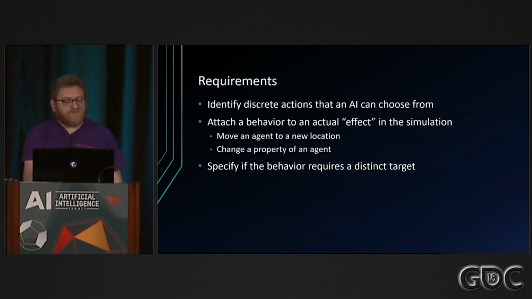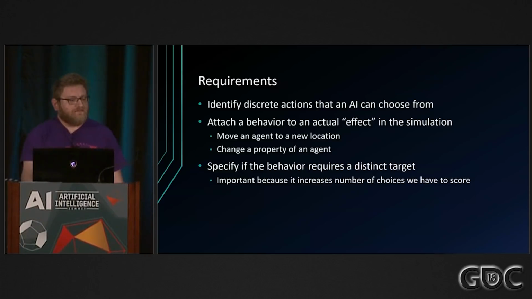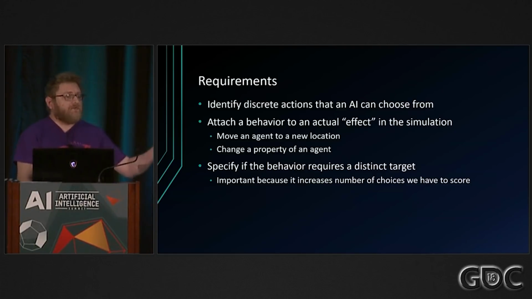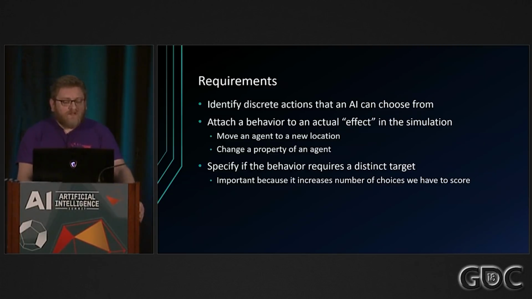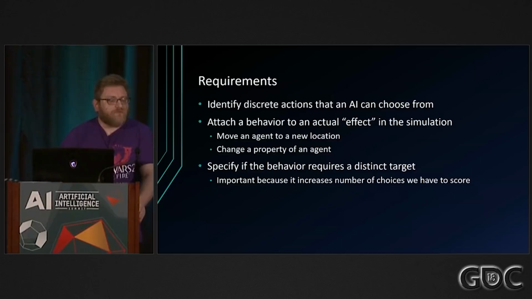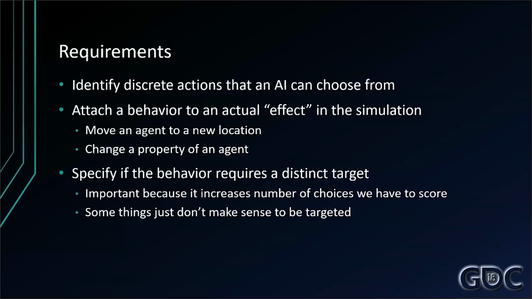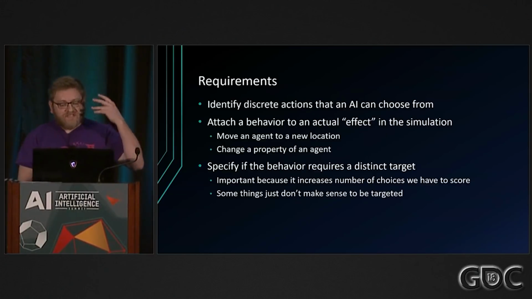There's another little element of this that's very interesting as you get into more sophisticated simulations, which is targeting. The number of choices that we have to score grows in sometimes complex and difficult ways with the number of targets that I have to consider times the number of decisions that might interact with each of those targets. So basically, we want to limit the number of times that we do redundant calculations on parallel targets, especially because some things just don't make sense to have a target, right? Like if I want to yawn, I don't do that to somebody. That is a thing that happens to me personally, and that is contained within my agent.